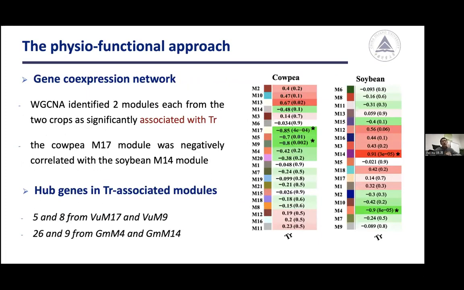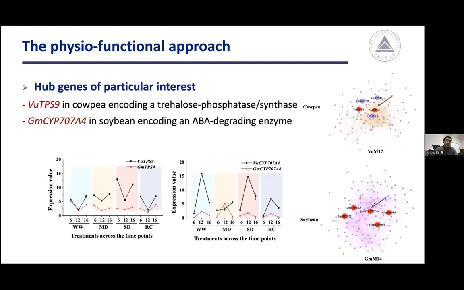We then performed a weighted gene co-expression network analysis, which identified two modules — one each from the two crops — as significantly associated with the transpiration rate trait. We also noted that module 17 in cowpea was negatively correlated with the soybean module 14, which may partly explain the contrasting physiological phenotypes in the two crops under similar soil drought. We identified five and eight hub genes from the two transpiration-associated co-expression modules, and 26 and 9 hub genes from the two soybean transpiration-associated co-expression modules.